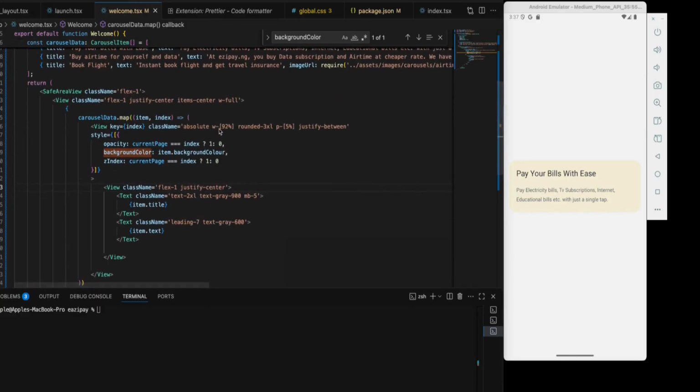Okay, I think there's an issue here. I'm supposed to set the height. Okay, then I will change this to 90.